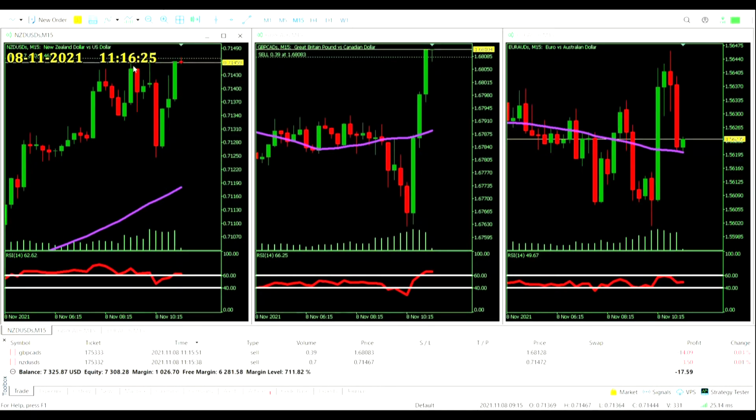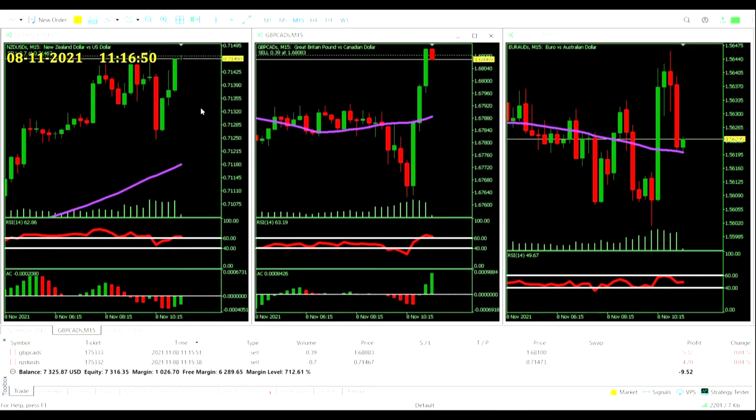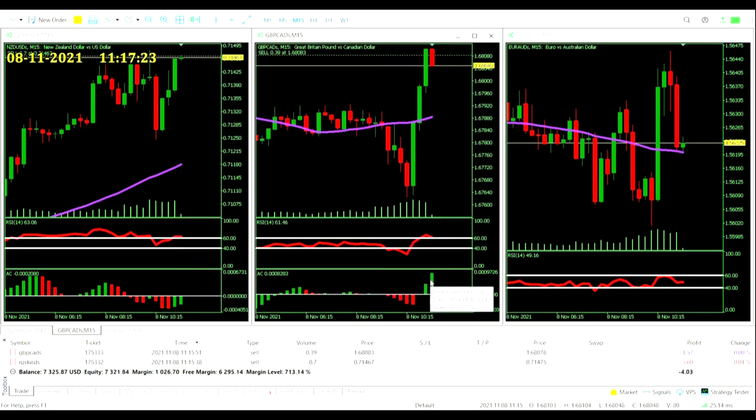We'll need our exit indicator, the accelerator oscillator. For the New Zealand dollar, US dollar, in a bit of an annoying situation where the accelerator oscillator is still below zero at the moment. This momentum hasn't kicked in for it, hasn't taken it across the zero line. Could be closing this one out if it does finish beneath zero. The Great British Pound Canadian dollar, this is more of what we expect to see with the accelerator oscillator. You can see there over the last 3 green periods that absolutely has kicked in, and it pushed the accelerator oscillator over a long time ago. So once this one closes beneath zero, that's when we'll be exiting the trade.